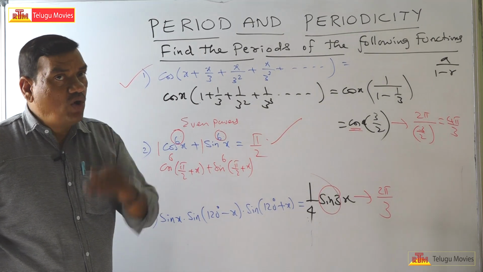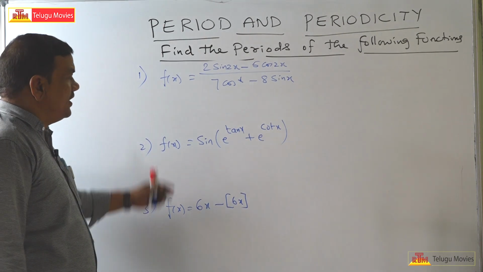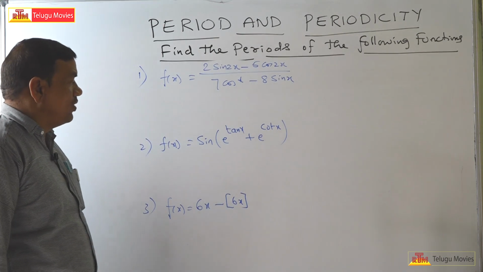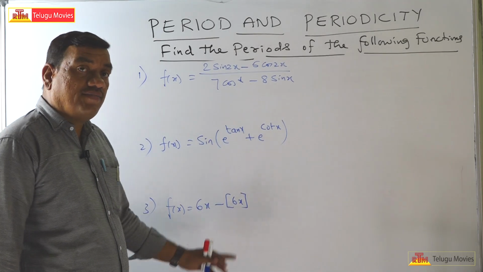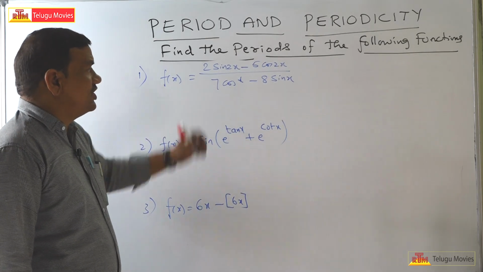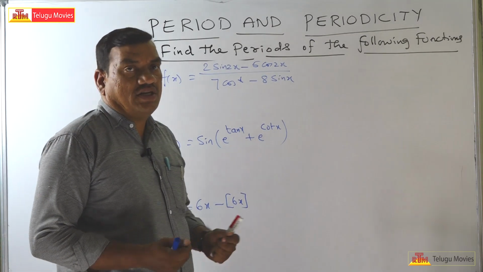Let us see some more interesting problems. Welcome to these three types of problems. See here, these are three different types of problems. It is an exponential function, this is a fractional part function, and this is a trigonometric function. Let us see these three different types of problems one by one.